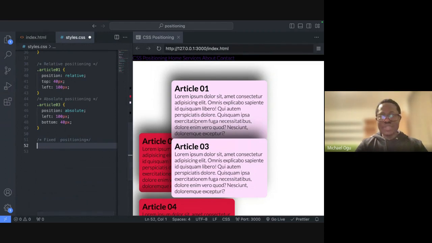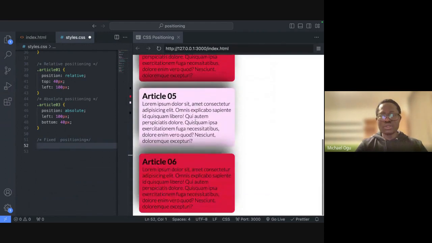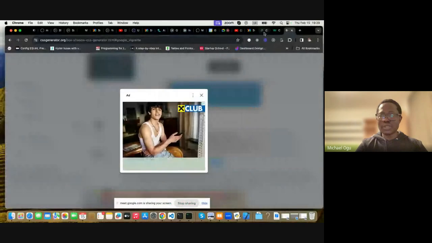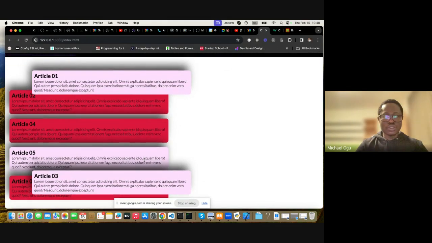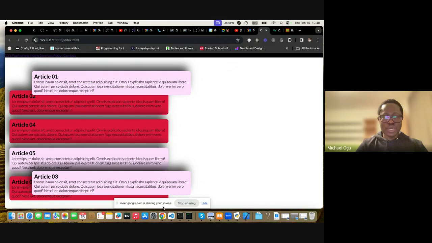So let's apply fixed positioning on, okay, maybe just look at it on the page as well. Let's see. So look at these elements now. Look at how they are. Let's apply fixed positioning on element number.